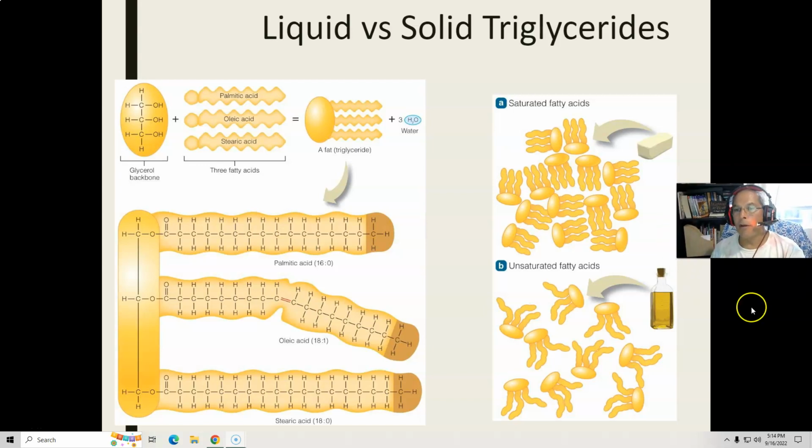Right, video number 3. So the parent molecule we eat is a triglyceride. And within the triglyceride, there are fatty chains, fatty acids, legs, if you will. They're typically different. They're not always the same. The only food I can think of where the legs would be almost identical, either saturated or unsaturated, would be coconut oil. And I'll show you that in a second. It stands out. Typically they're very different.